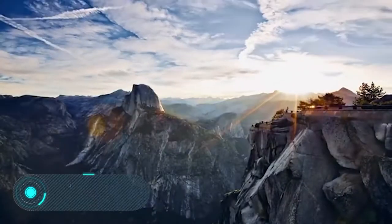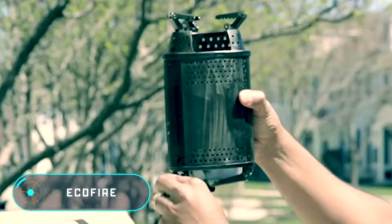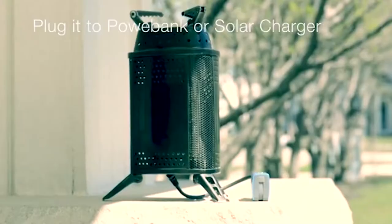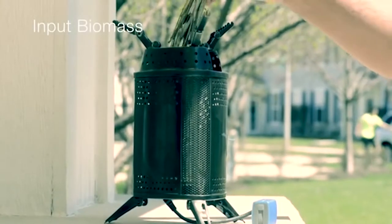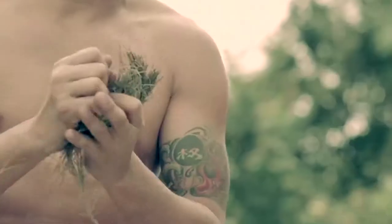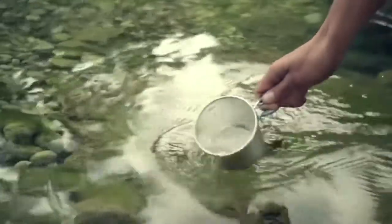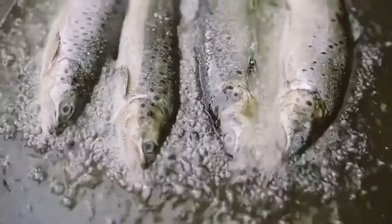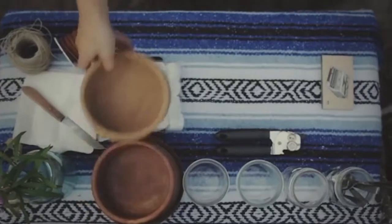Eco Fire — this unusual camping device consists of three layers of stainless steel, one of which protects the gadget from too intense heating. To activate it, you need to connect Eco Fire to any power bank. Then you have to place some flammable material in a special tank, like paper, rods, or leaves.